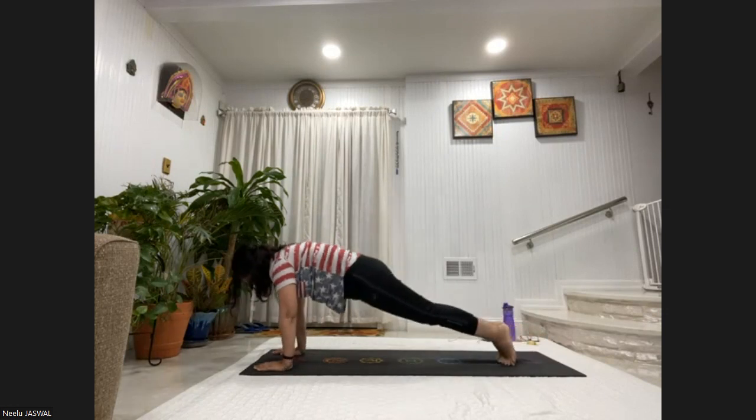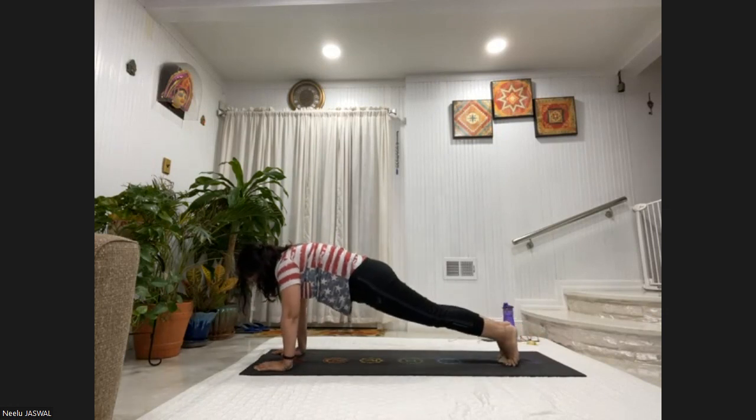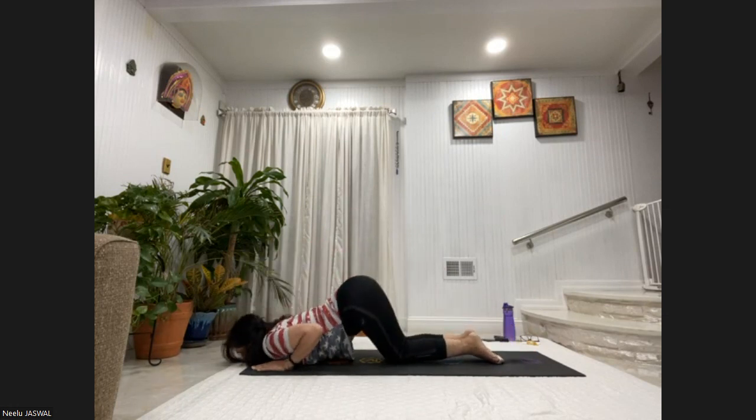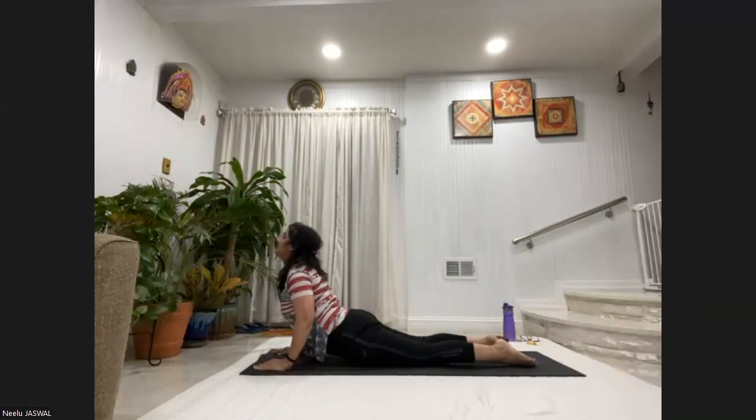Hold the plank, pull the abdomen in, align the wrist and the shoulders back straight like a tabletop. Pradipa straight in the back. Slowly as you exhale, bring the knees down, chest and the forehead down. Ashtanga Namaskar. Inhale, slide forward, arch back, cobra. Relax the shoulders. Exhale, inverted V.